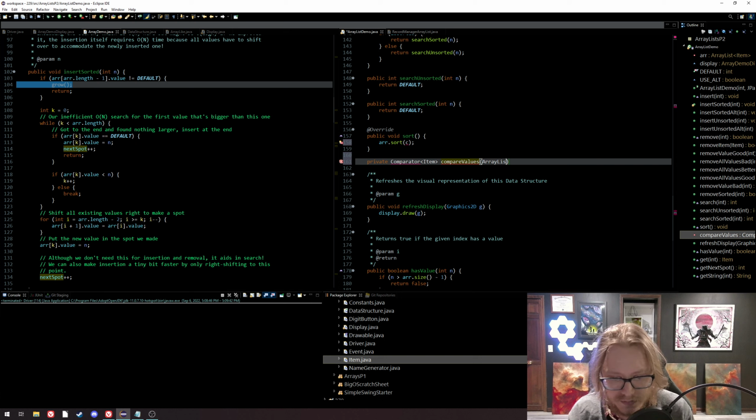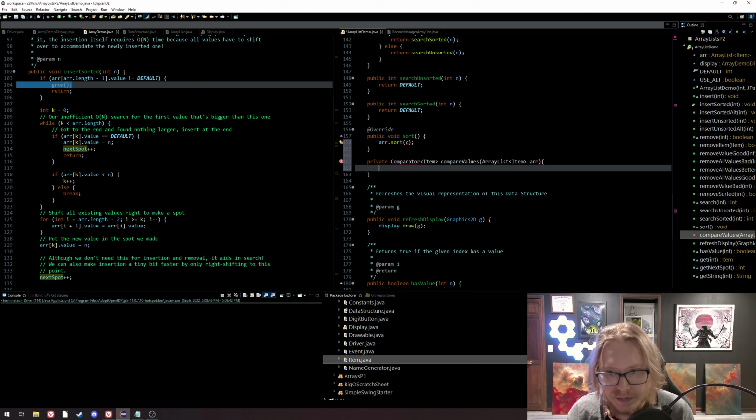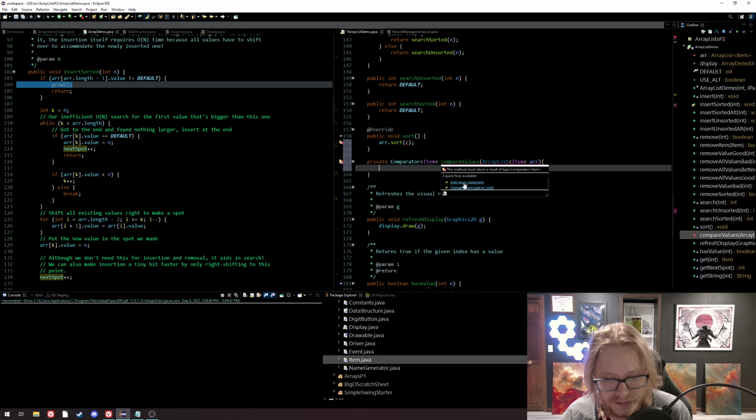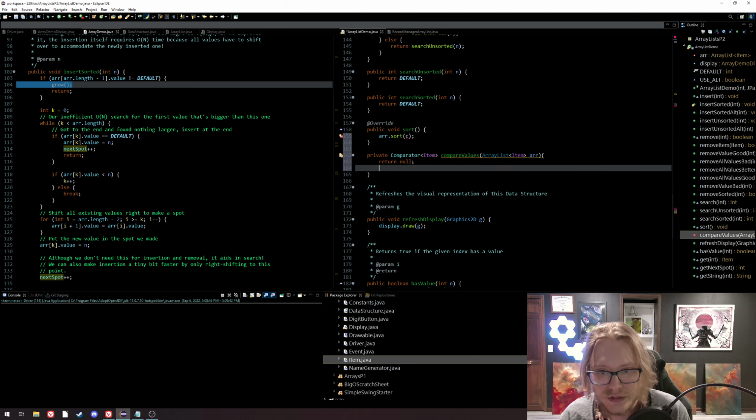Alright, so I take an ArrayList of items as an argument. And you'll have to import Comparator. There we go. And then it'll keep having this error here, and it wants me to add a return statement. Okay, well, that's not helpful.